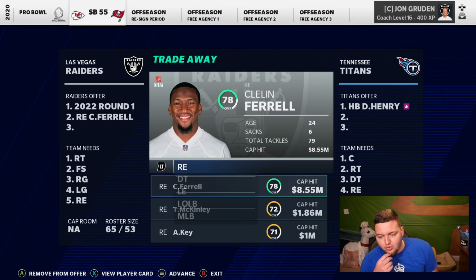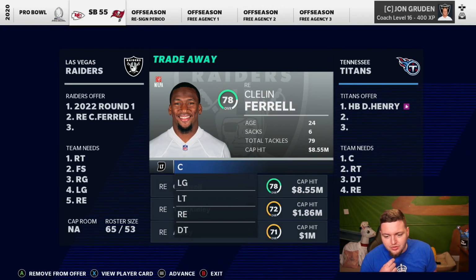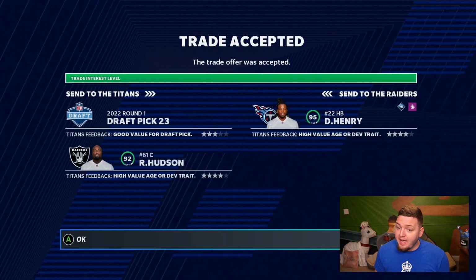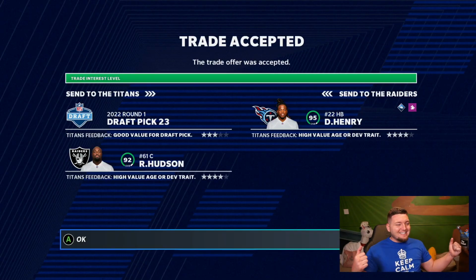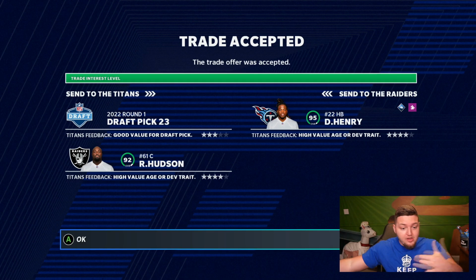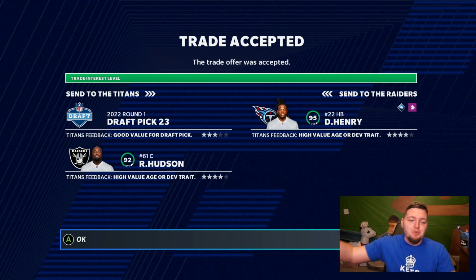Declined again. So now if we throw in, who's our center? Rodney Hudson. He's old though. They do want him. How about this by itself? It was accepted. Let's go, dudes. So bringing in Derrick Henry takes a first from next year and then an old man at the center position. He's still good though. He still has a few more years left in him.